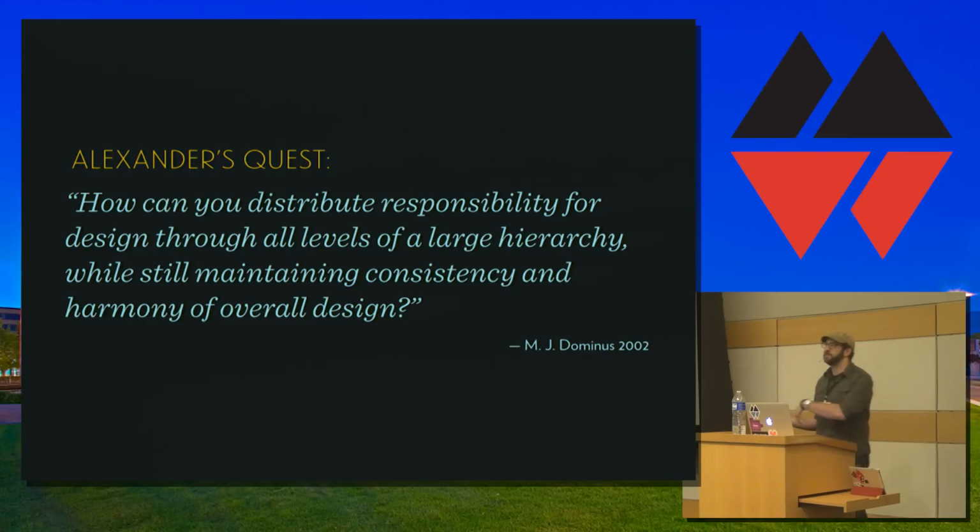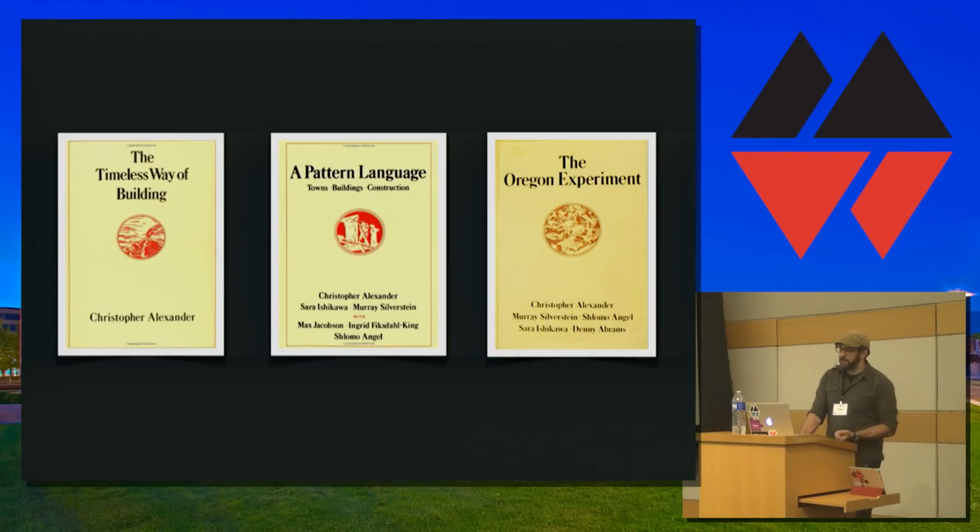Now, he's talking about architecture, but this applies very simply to software and pretty much any creative pursuit. So how do we as developers with disparate experience write code together and end up moving in the same direction? He wanted to design a college campus, which is the Oregon Experiment where he documents that. You have to talk about the students and the professors and all these different use cases. Now, you as an individual may have had some of those use cases in your life, but you can't possibly have had every use case.